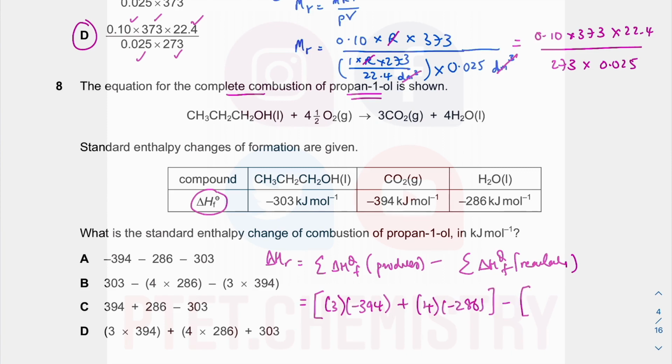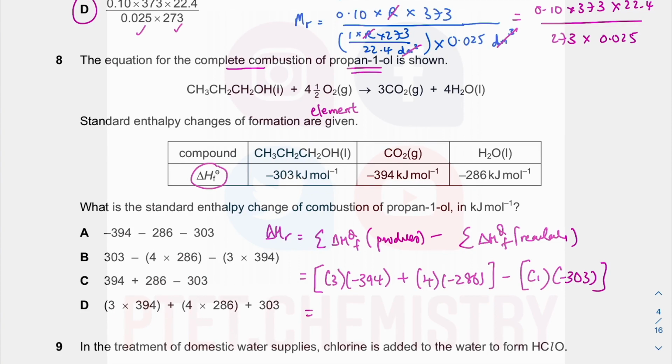Close bracket, and then for your reactant, you have enthalpy of formation for this, but not for this because this is an element. When you think about your definition of enthalpy of formation, forming 1 mole of the substance from its elements. Okay, so forming an element from its element is always going to involve 0 enthalpy change, provided they are in the standard state, right? Which they are, because that's part of the definition of standard enthalpy change of formation. Okay, so there's just 1 mole of the propane 1O. So if you do that correctly, they don't really want the value, they want the expression.